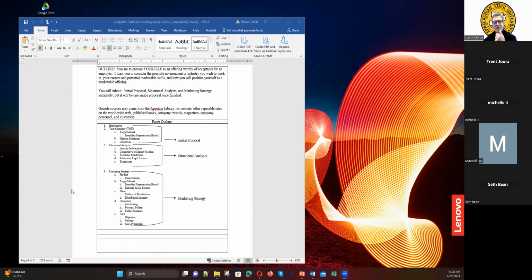And so you're going to basically identify the industries in which you wish to work in, the market conditions for that particular industry that you wish to work with, and then give an overall idea about the whys and wherefores of that particular industry. I would like this to be no more than 4 or 5 pages, double spaced, typewritten, Times Roman, 12-point font.